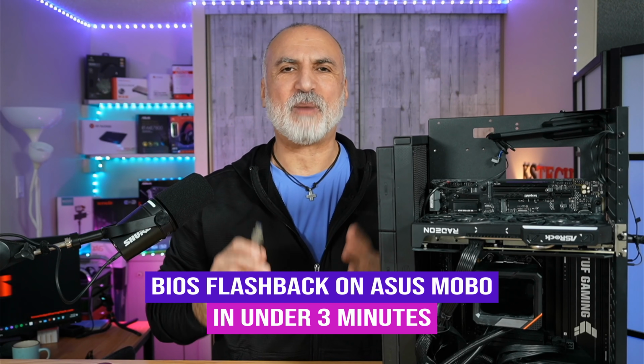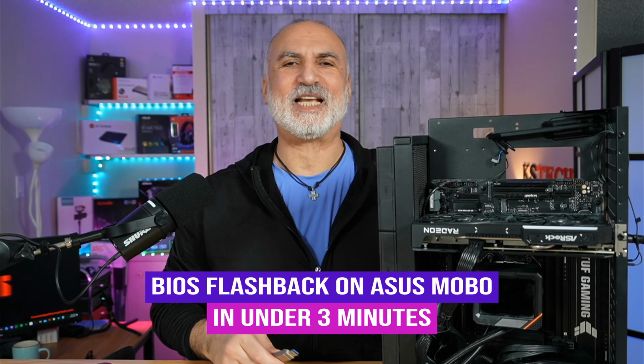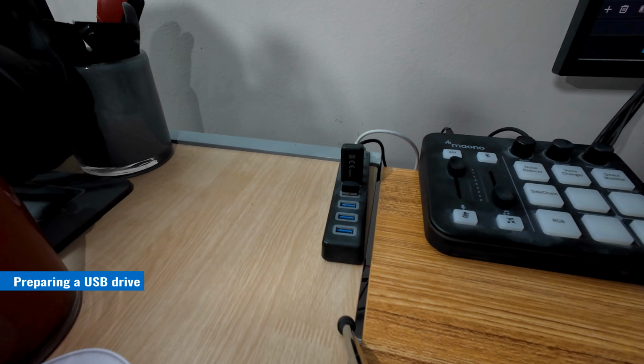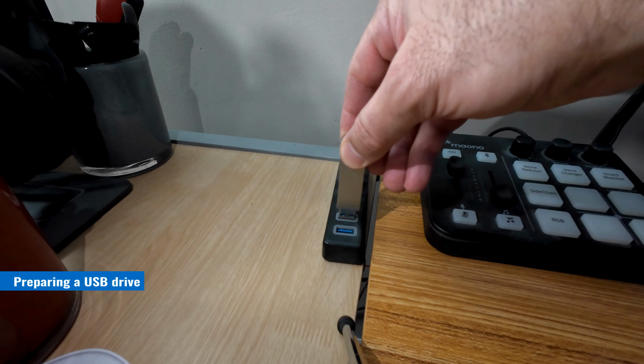Here's how to perform a BIOS flashback on your ASUS motherboard in less than 3 minutes. Get a USB drive that is more than 2 GB. Insert the drive in a USB port on your PC.